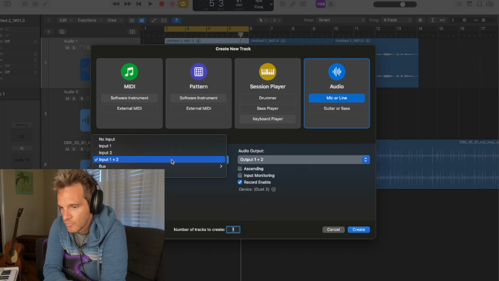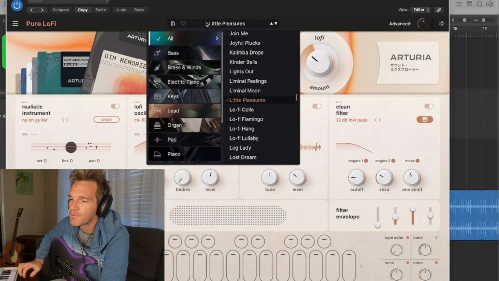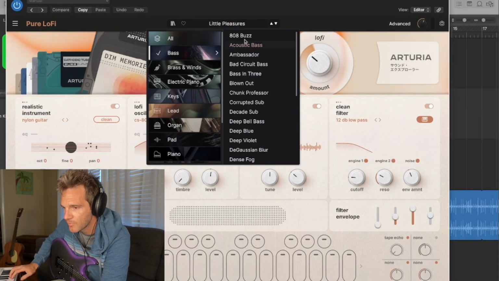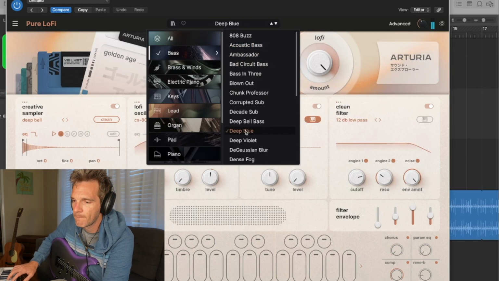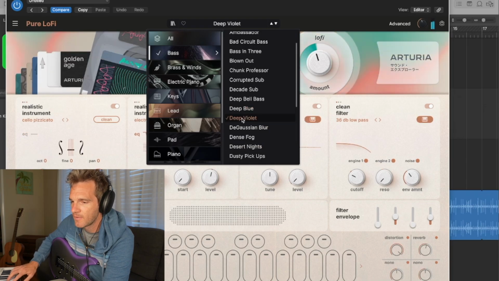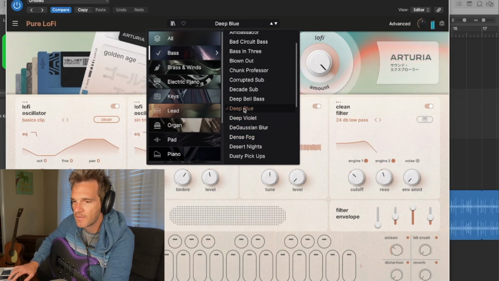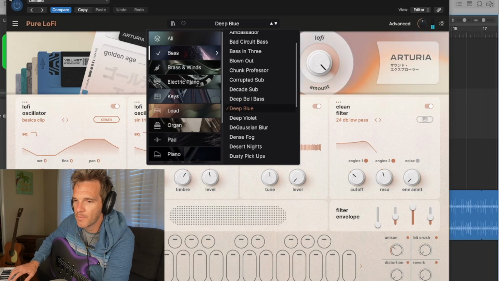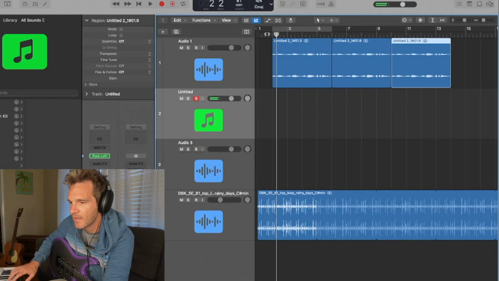Let's maybe look for a bass thing first. Let's make a new software instrument. Last video I did it like this. I used the Arturia lo-fi stuff for some bass. So let's see what we got in this one. Oh, I like that. It's great. Perfect. We don't need anything more than just low end in the bass. So let's try to track that.